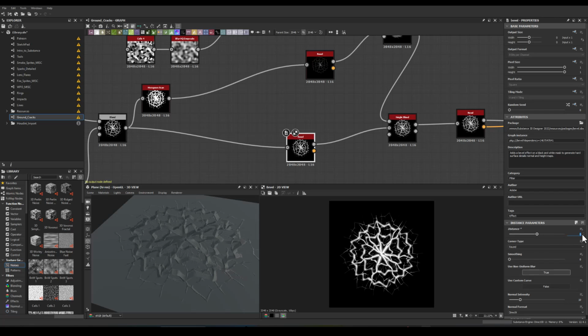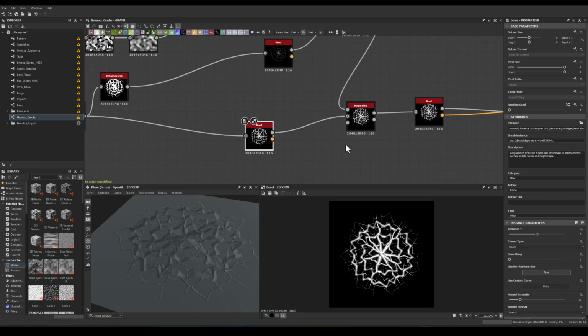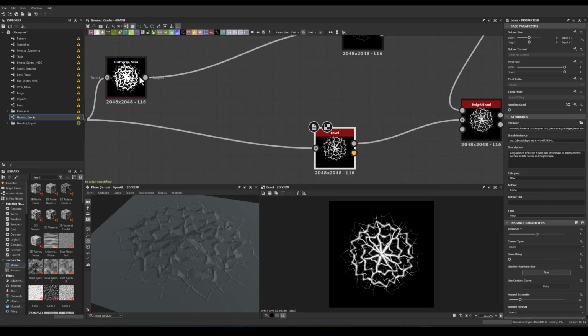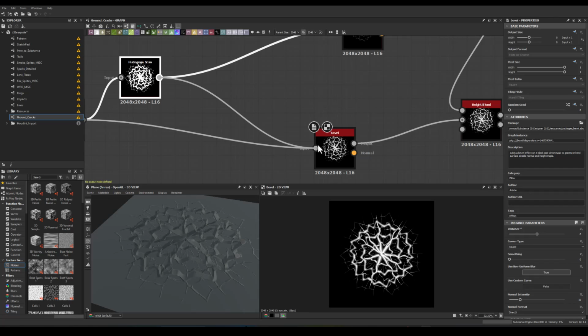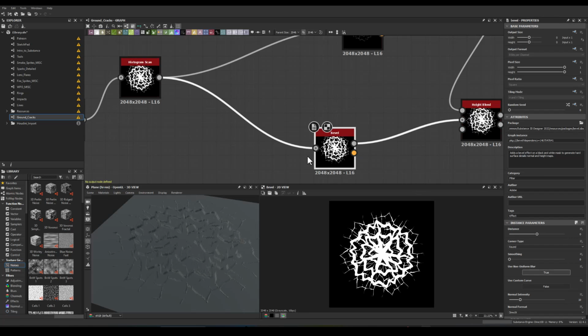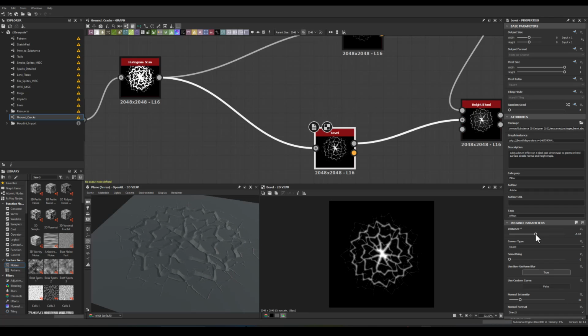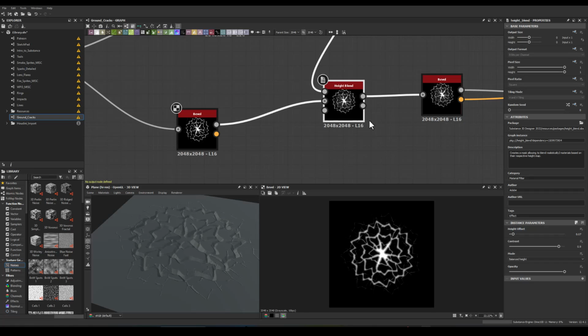Alright, I'm gonna try put it manually, but I need maybe that one through the bevel. Okay, minus 0.4. Back to my height blend.